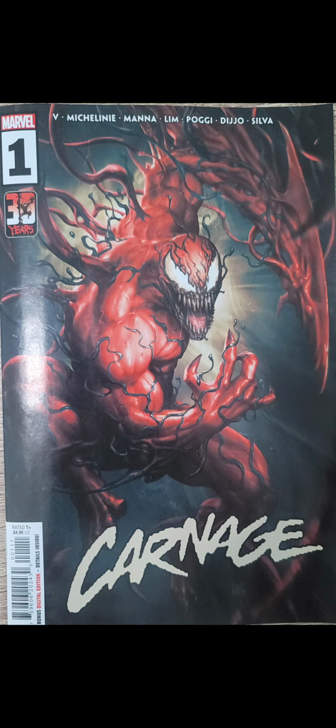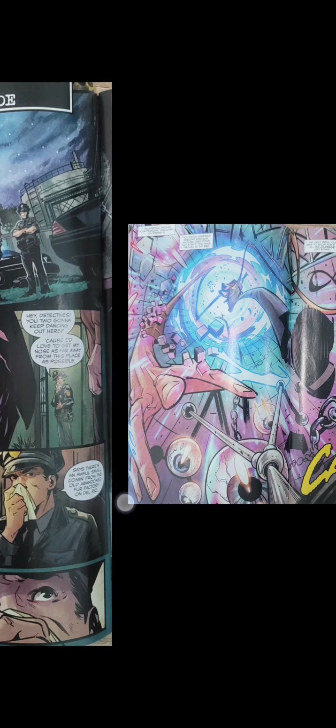So, love the cover. You can't go wrong with Carnage on the cover. It starts off with this huge explosion, and then you've got Hydra Man in pain, and then you see a panel with Carnage there. So when you first see this, it's kind of like, what is going on? Where are we at? And then you see that this portal that opened up is actually tearing apart the fabric of time and the atoms, and you can see that this person that was running is being sucked in.